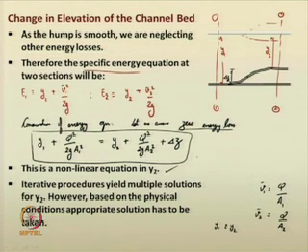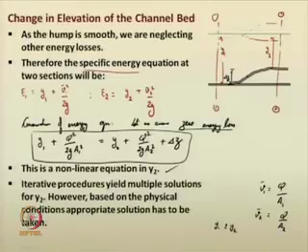Fine. So, as we have done in our earlier analysis and various analyses, you have to use the iterative procedures. So, we will get multiple types of solutions for y 2. From that, you need to understand which is the practically feasible solution, and we will be using those particular solutions. Okay. So, based on the physical condition, you need to take the appropriate solutions.